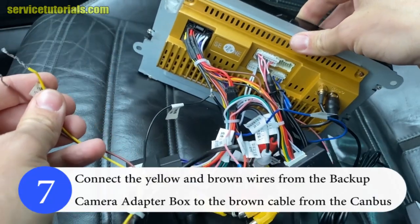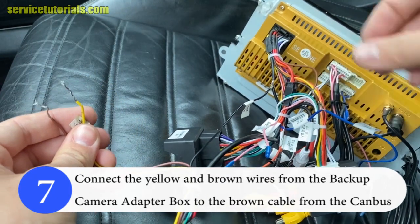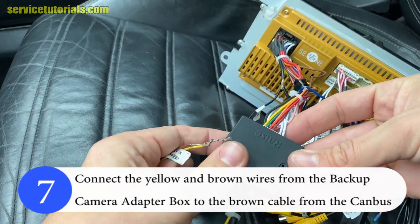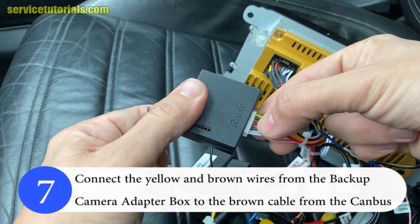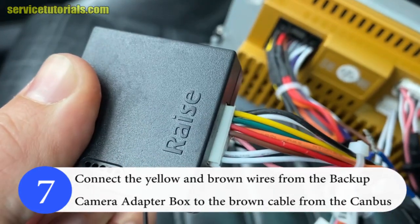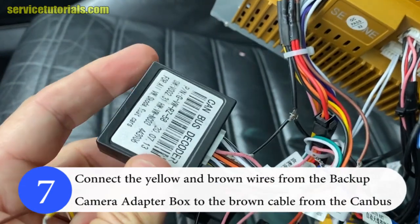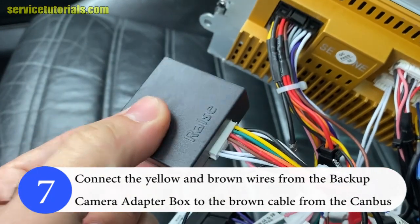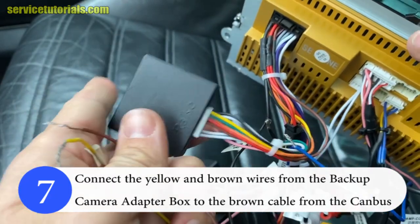Then connect the yellow and brown wires from the backup camera adapter box to the brown cable from the Canbus decoder. Count the cables from the right to the left from the decoder, and the fourth cable, which is the brown one, here. And connect those two cables to that brown cable from the backup camera adapter box.